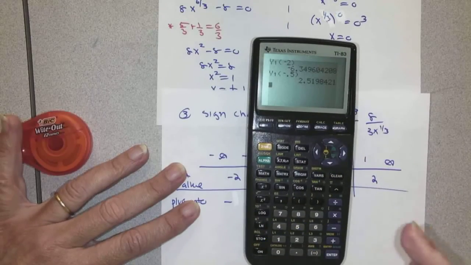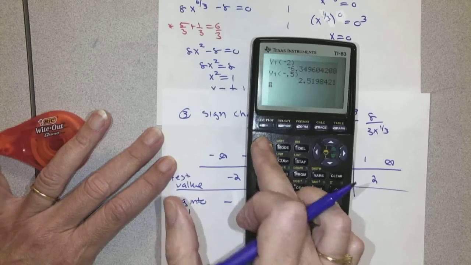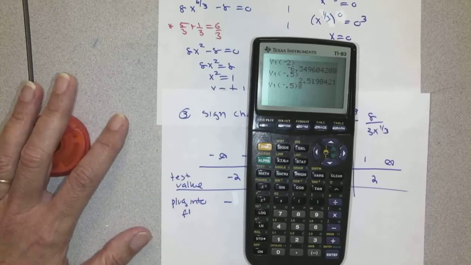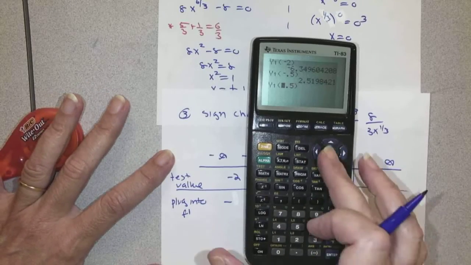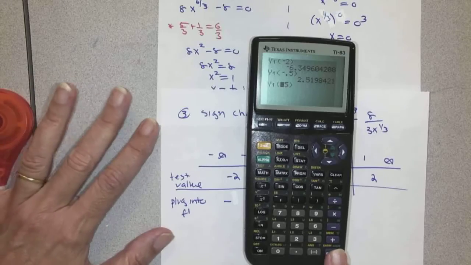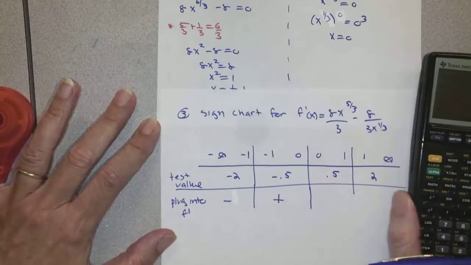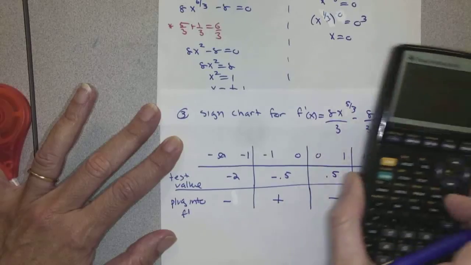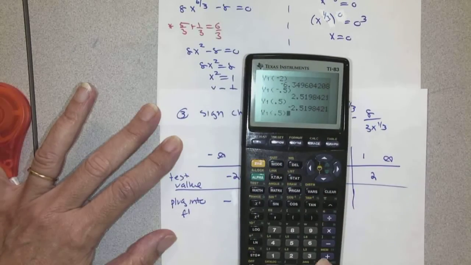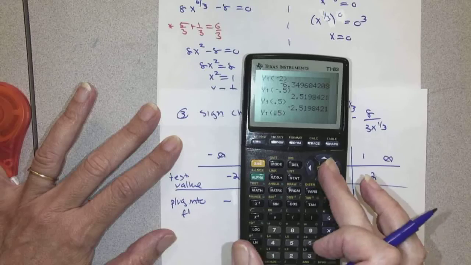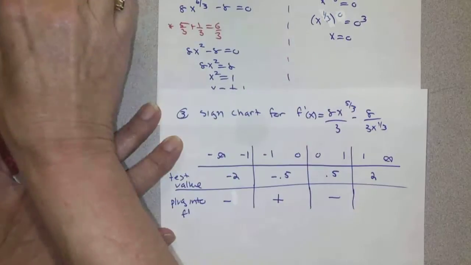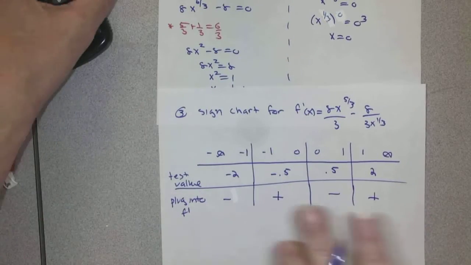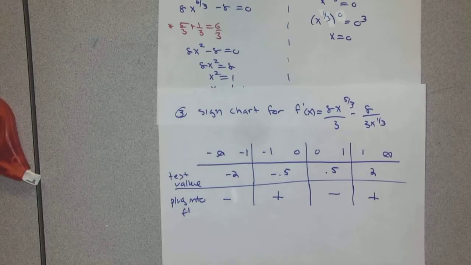And then we're going to hope that this process works, that you should be able to hit second and enter. And that should give you your previous line, and then just go back and edit it. This time I want plus 0.5. So edit it, hit enter. That comes out to be negative. And then one more time, second and enter. Edit it to what you want. I want that to say 2. And that comes out to be positive. You can do whatever you need to do to get those signs. Do it by hand, whatever. Just get those signs.